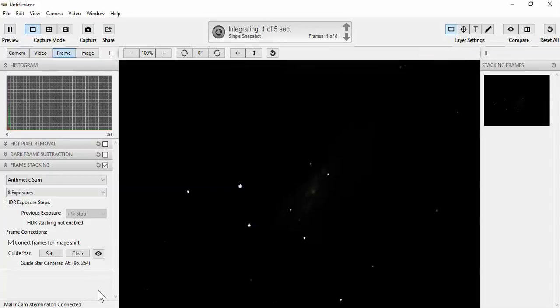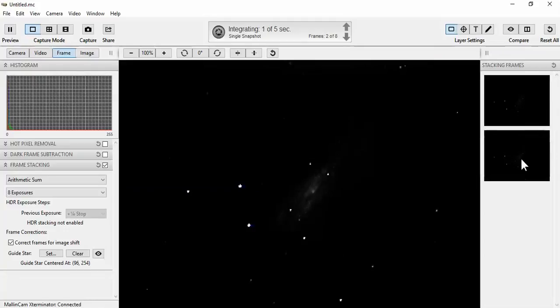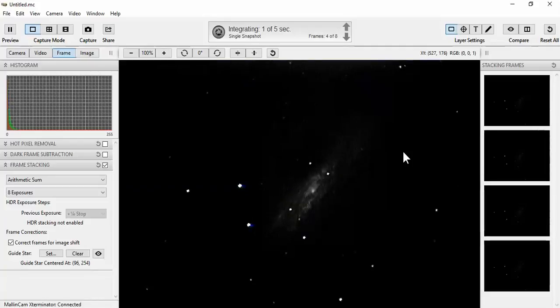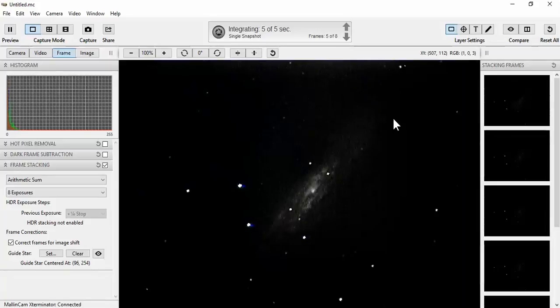And you'll see the effects. There's the first image, and then as each image appears, you'll see the second image, and then you'll see the stacking occurring here. And this is kind of a way of bringing out more of the contents of the image and keeping the background black. And you can see the image as it builds up. This is particularly useful where you've got sky glow getting in the way. If you've got a dark sky, I prefer using longer exposures rather than doing it this way. But this is a way you can bring out detail.